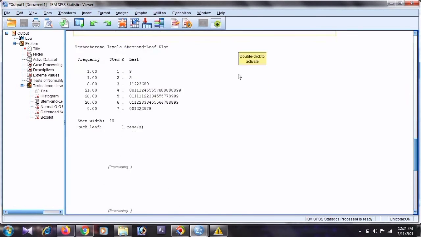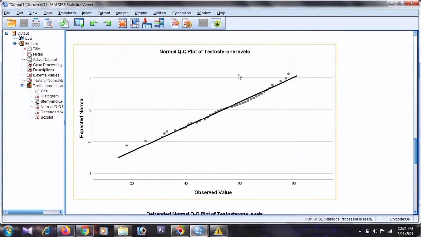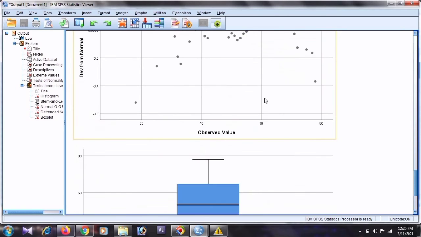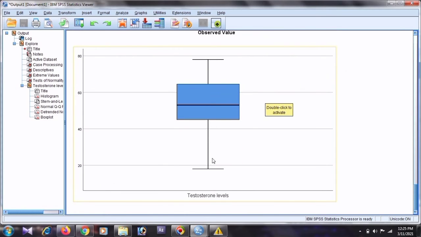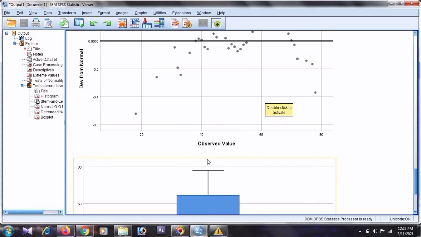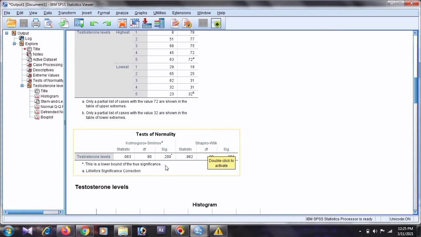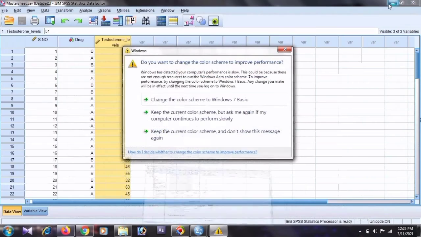We also have the box plot and the QQ plot. In the QQ plot the points are lying along the diagonal line, so it follows normality. Even though this whisker is going a little bit down, I'm calling it normal, because the two tests are saying it follows normality.